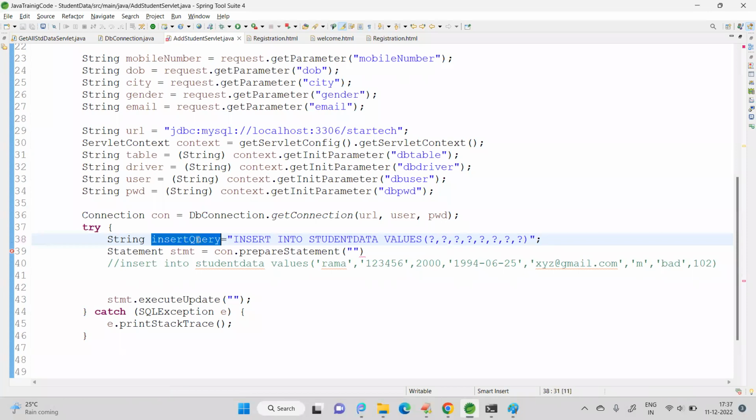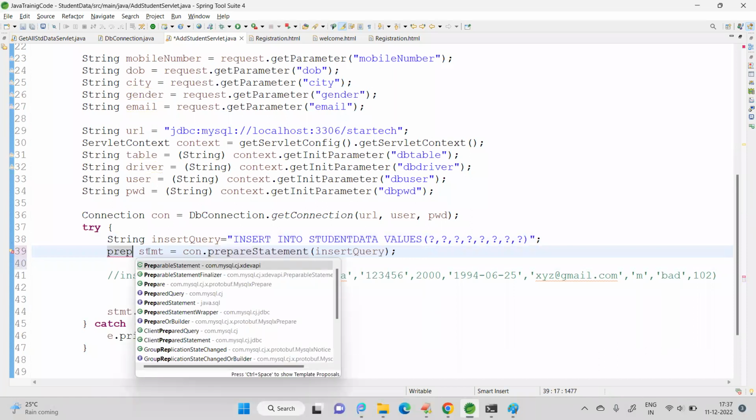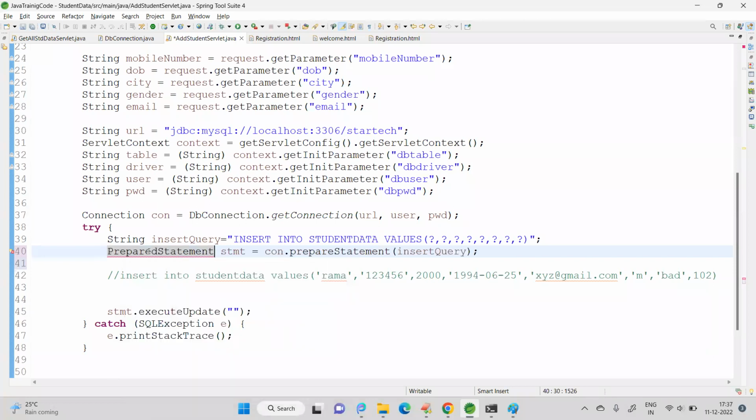Now set the values. This query I am going to execute with the prepare statement. With the prepare statement, we have to set the values. How to set values?